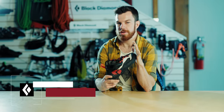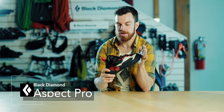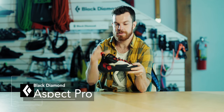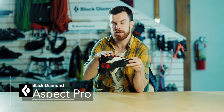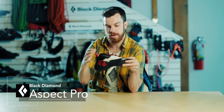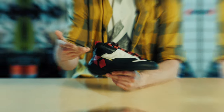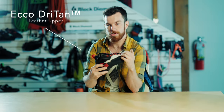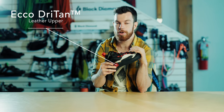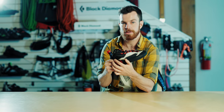There are a lot of new things with the Aspect Pro that we are trying out this year and we're really excited about it. First off, it's a high top, so it's going to cover your ankles for any of those really delicate slabs or any of those big offwidths. Mostly a synthetic shoe, however it's got a leather outer to it. We're using an eco dry tan leather which uses 20 litres less water per tan, so it's a lot more environmentally friendly.